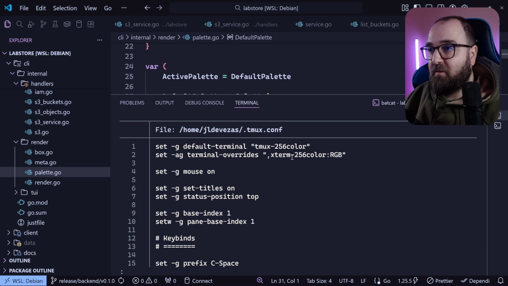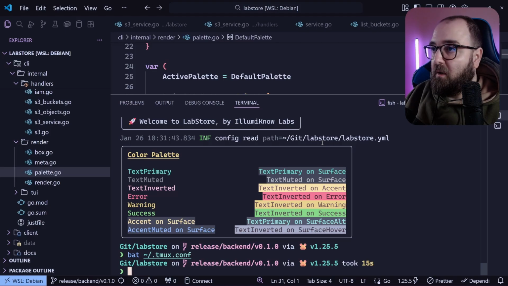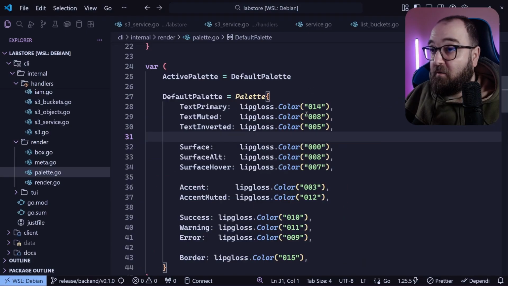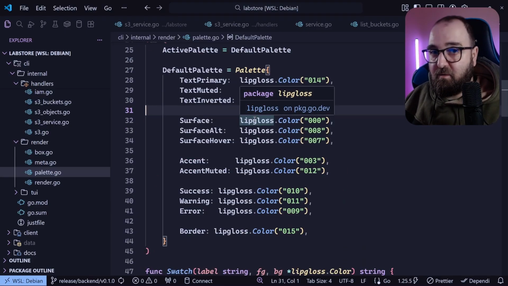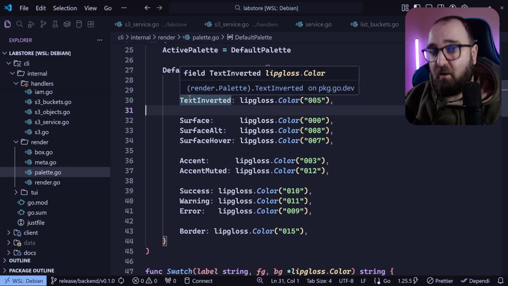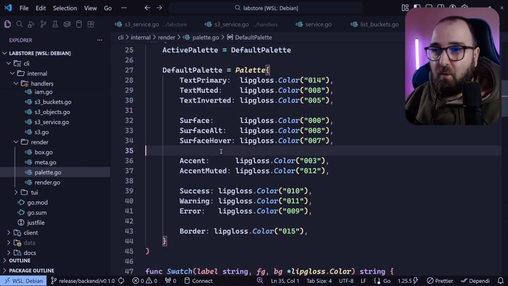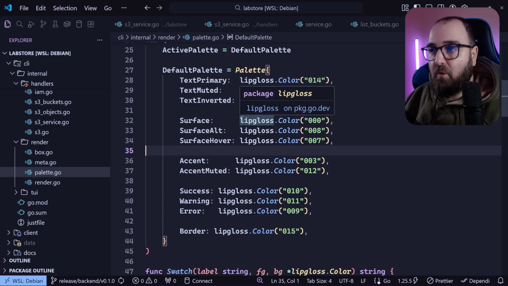You need to set xterm 256 color RGB, otherwise you won't get it. You get more than 16 colors, but not the gradient effect, right? And so anytime a terminal does not support the 256 colors, lipgloss will take care of downgrading this appropriately, so it will never fail. It will always work. It might not look good, but it works.